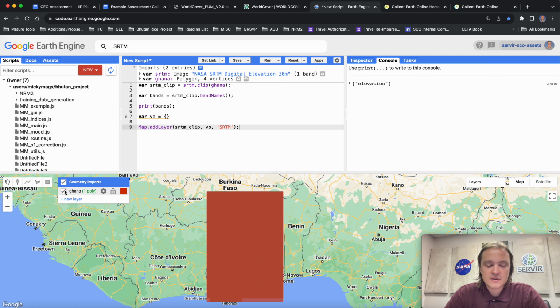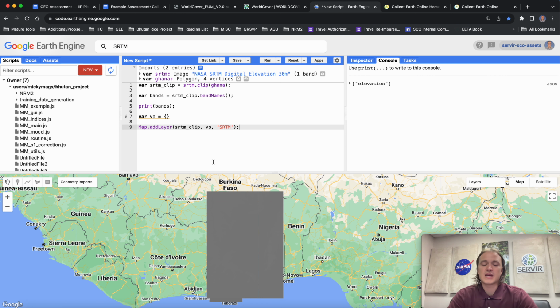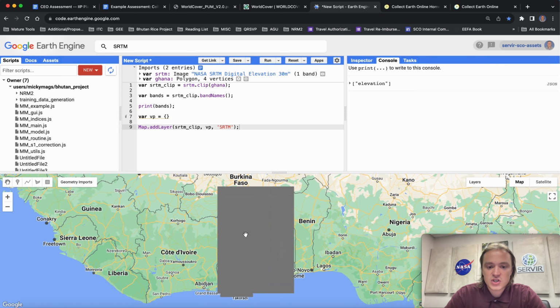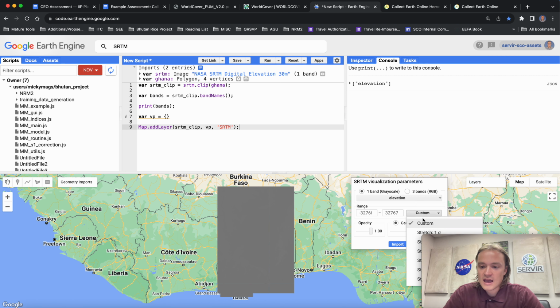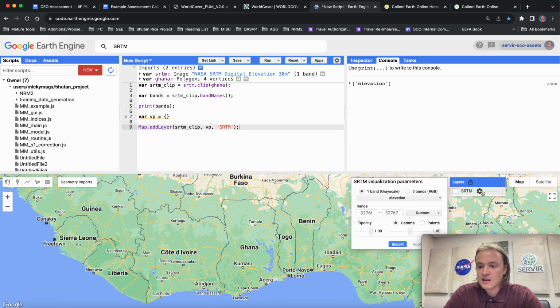And then we also want to find out our good visualization parameters. What's a good minimum and maximum value for this data set? Right now it's just showing up as all gray because there's not a lot of topography in the country of Ghana on a scale of kilometers like other countries. So we will use the stretching parameters by clicking on this gear icon here under layers.